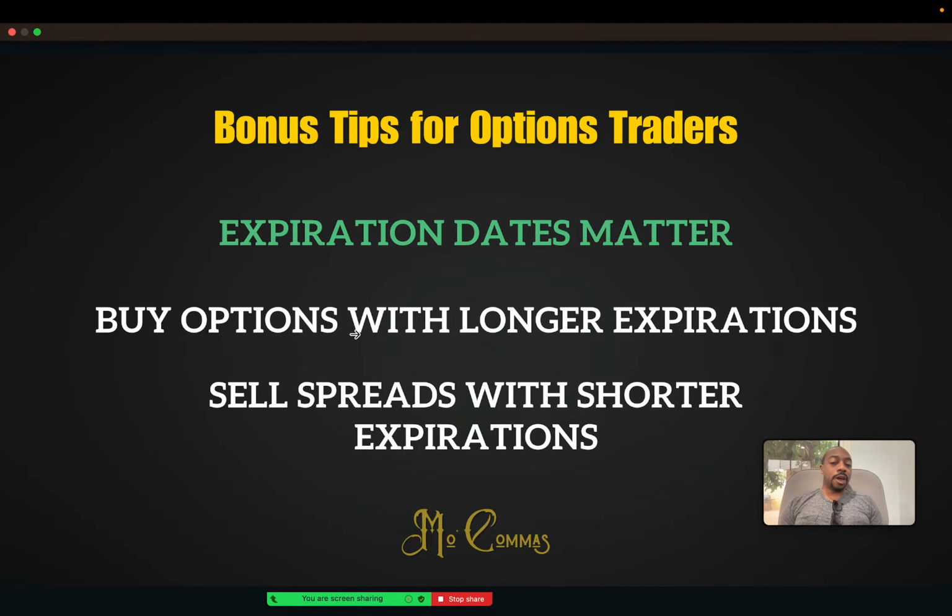I would rather sell a spread with a shorter expiration date because I want that time decay to happen really fast, because that means I get to keep the premium. So if I'm selling spreads, I want a shorter expiration date. If I'm buying options, I'd rather buy further out if possible, if there's liquidity there, right? And let me go back. That's probably the biggest thing that's going to affect this one way or another. While I might want to sell a spread with a shorter expiration date, what might prevent me from doing that is there's no liquidity there. And while I might want to buy an option with the longer expiration date, what might prevent me from doing that is there's no liquidity there. So if all of these things are true, these are kind of like my checklist, right?